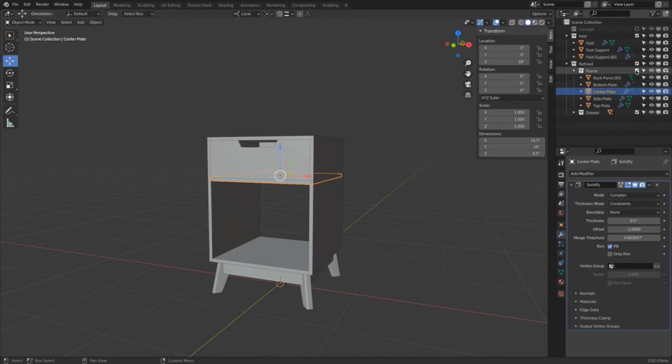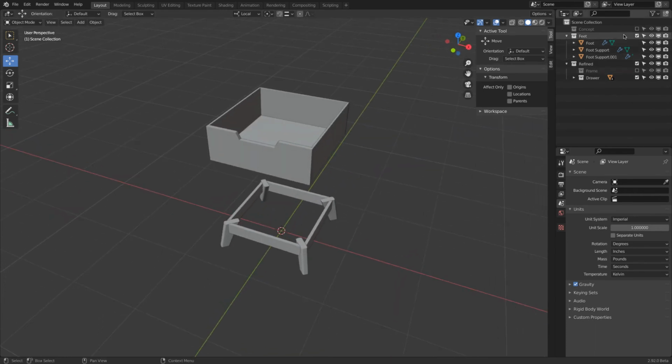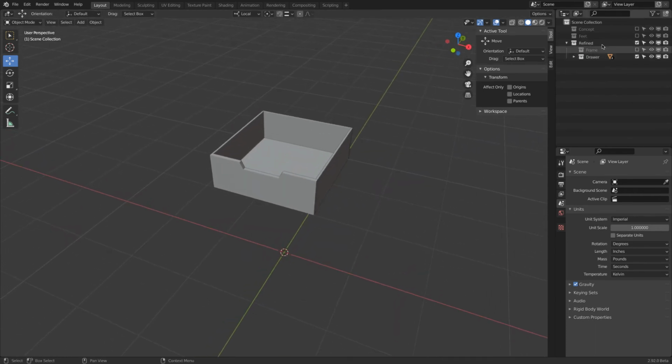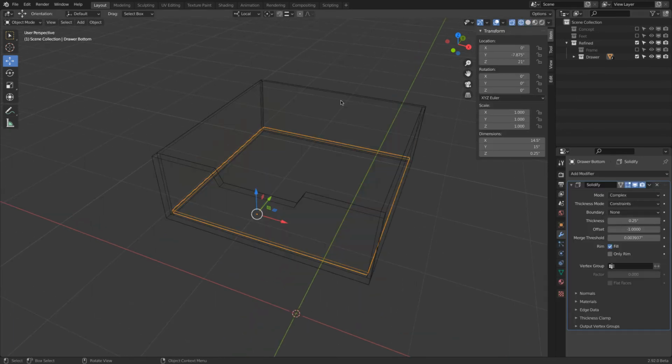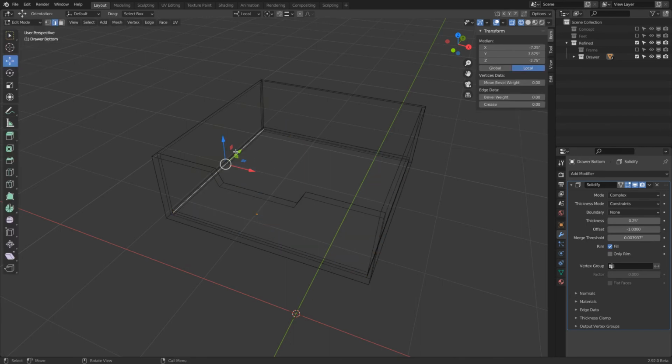Now to quickly work on the drawer. You see how the components become very useful to quickly show and hide everything. We will select this, go into wireframe mode, go into edit mode, select this edge. Now here we can turn X and Y on.